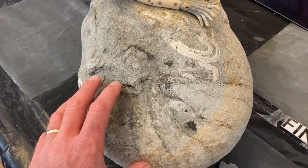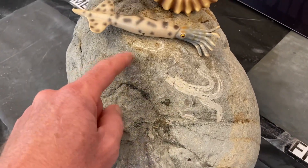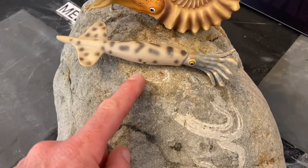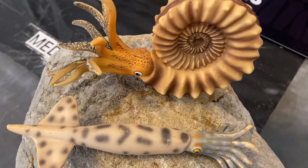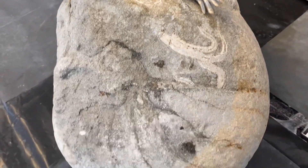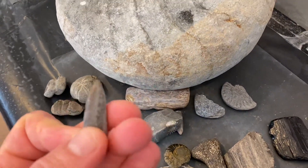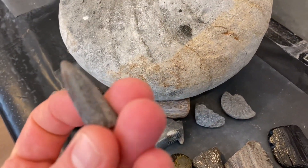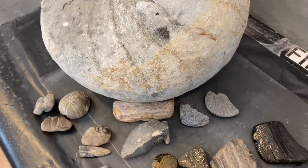Here behind me is a big nautilus. You can see from the green sand and my plastic models what the morphology of an ammonite was like, and also a belemnite. The belemnite is the guard of the sea creature — you can see the pointed tail end of that sea creature. You find plenty of those along the Jurassic coast.